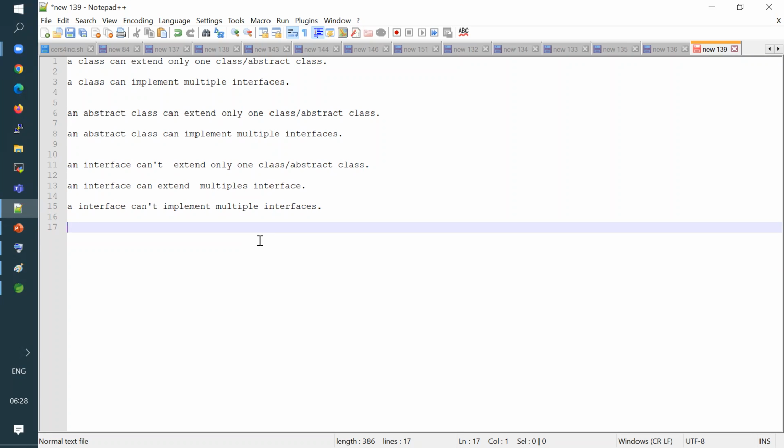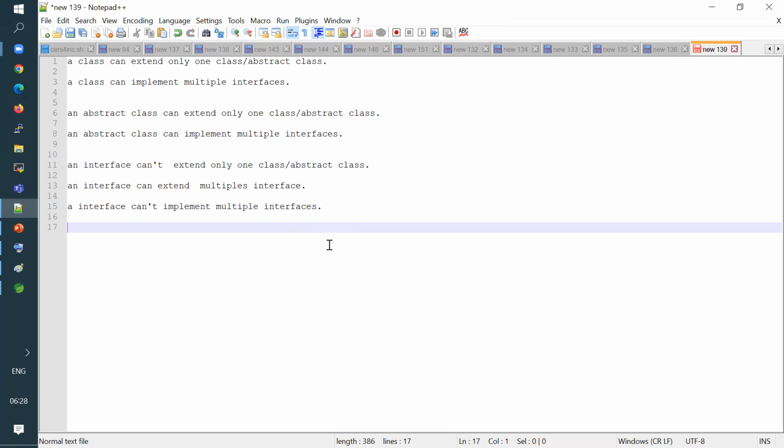I will pick some real-time examples and explain in detail when I talk about Java 8 features, because from Java 8, interfaces also started to contain methods which are not abstract, which contain some default implementation, for example default methods and static methods introduced in Java 8.